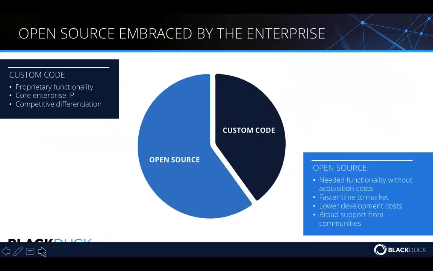If you're using commercial components, we issued a study last year that showed that the average commercial application is 35% open source. So if you're using commercial software, you're using open source. Finally, if you're building components and rebuilding them or reusing them internally, you're going to have a lot of open source there. So again, in commercial applications, we see that it's about 35% open source. For internally developed applications that are used internally, so when we're building components that we're going to use ourselves, it's not unusual to see 75 or 80% open source.